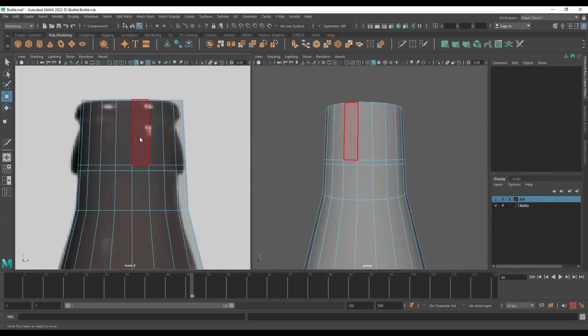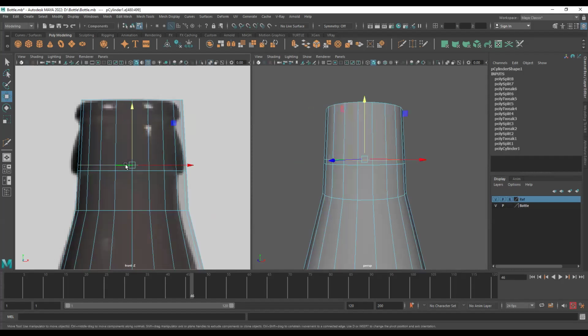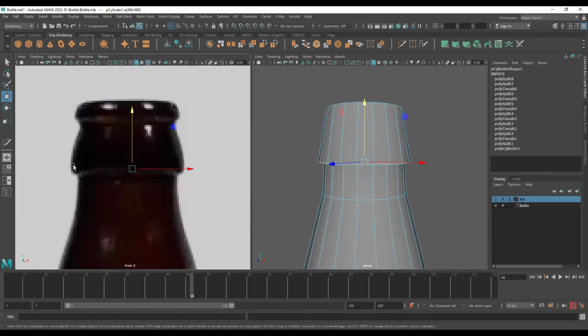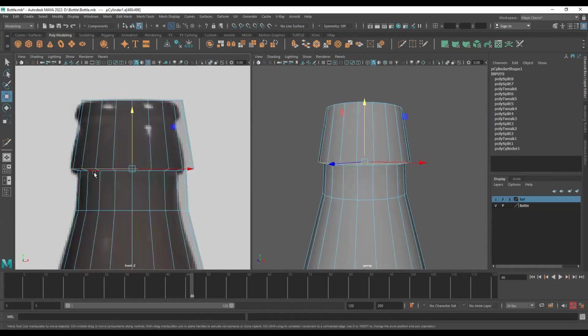I will go to the edges and this first one, the top one, I will scale up. So now you can see we're getting a similar shape to our actual model. This should be slightly lower actually. So I'm just pushing it down and push this down as well. So now we're trying to get that shape.